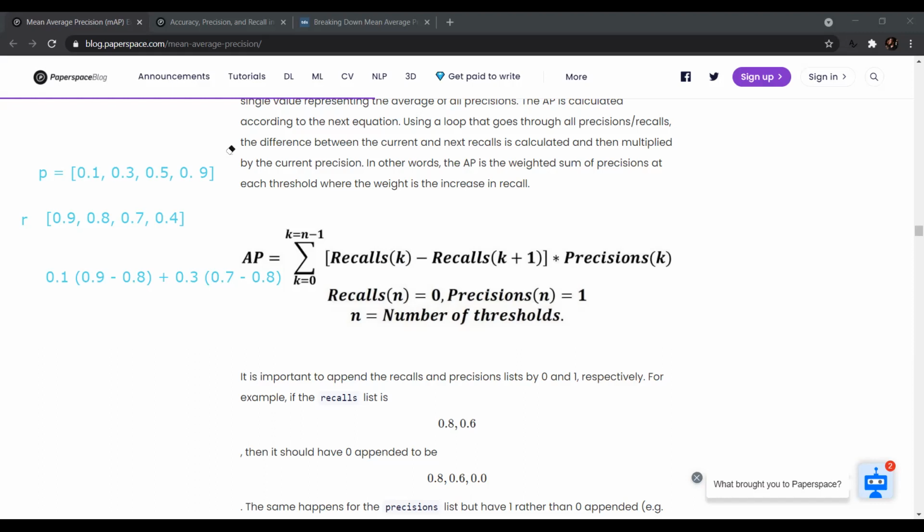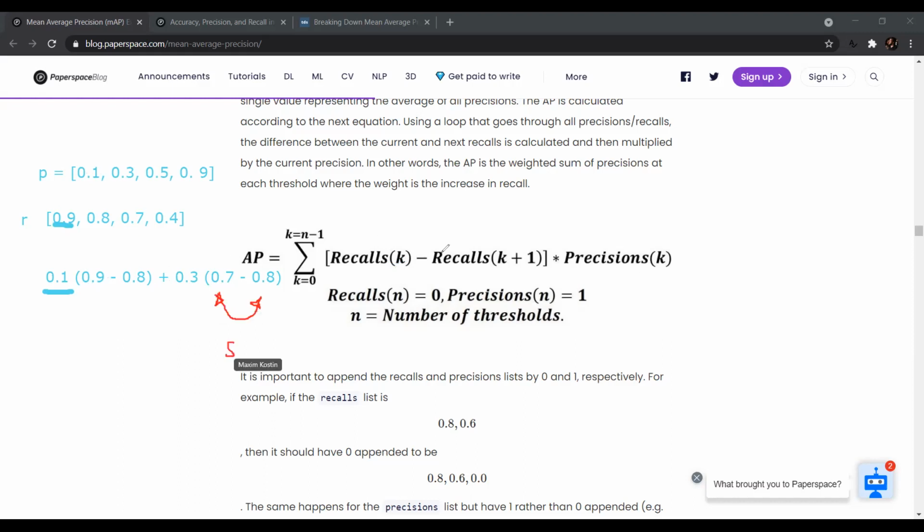So let's do the calculations. These are our different recalls. The first one was 0.9. So it's 0.1 precision multiplied by 0.9, which is the recall at step 1, minus 0.8, which is the next recall.